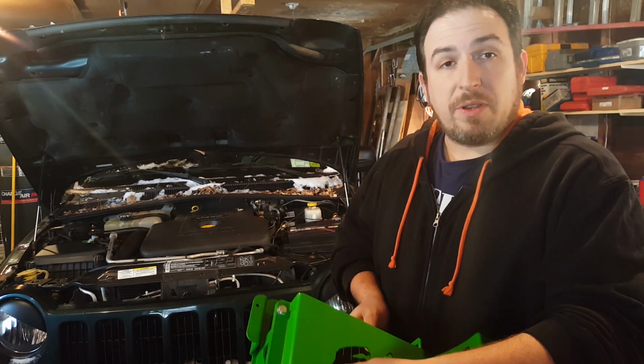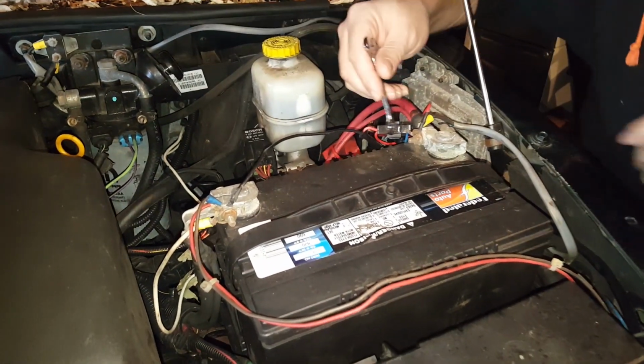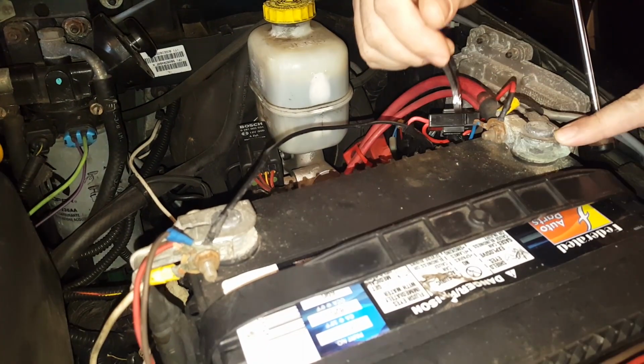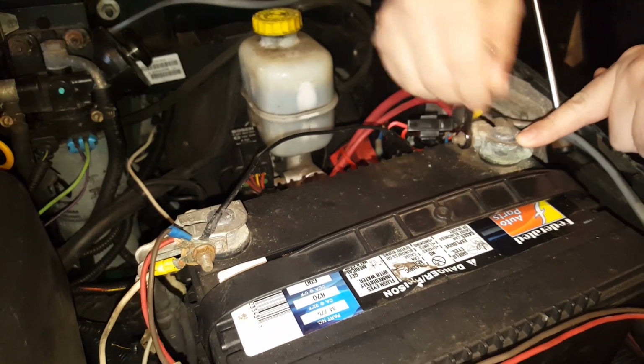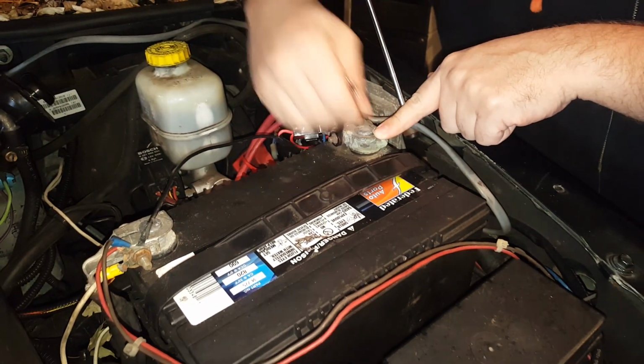And it should be a fairly straightforward install, so we're going to pull out our battery and show you how to put it in. Pay no attention to all the wires that we have running here. Yours may look quite different. So first thing you're going to want to do is remove positive and negative terminal on the battery and get the battery right out of the way.